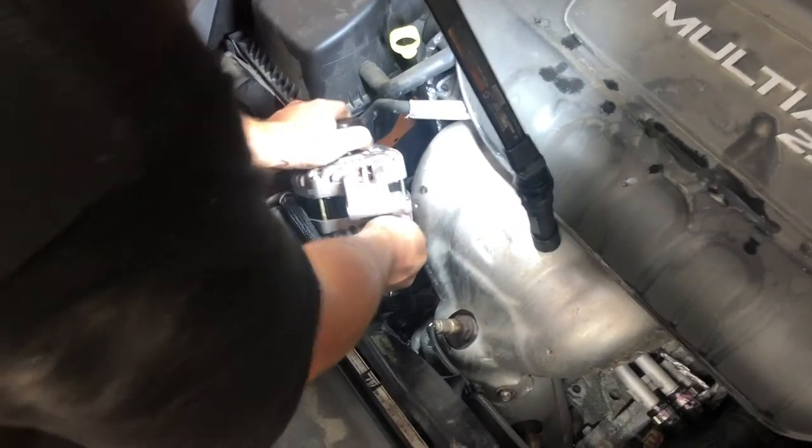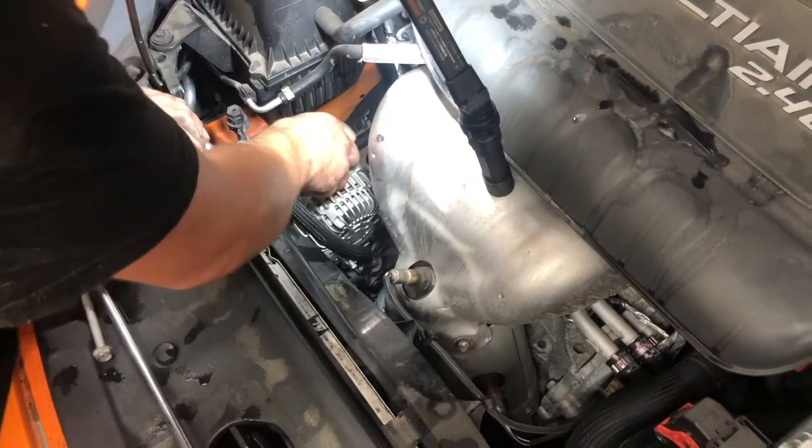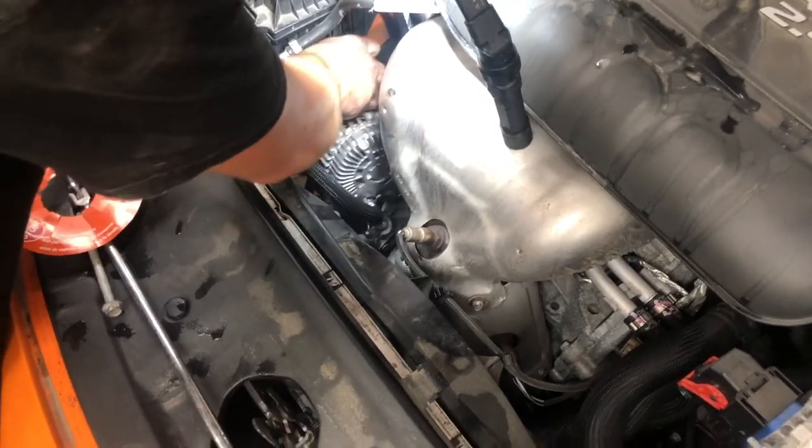You got the old one out, you get the new one in, right? It's probably easier to go in, yeah, because the weight's on your side. Look at that, dropped it right in. It went right in. I knew it was going to go right in.